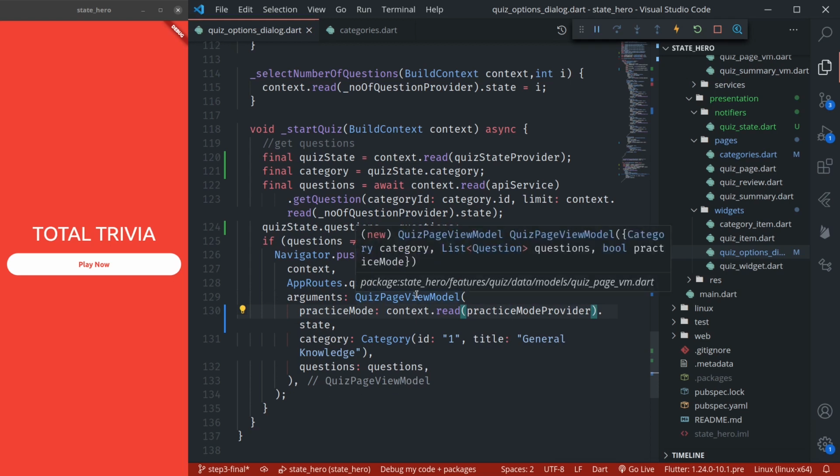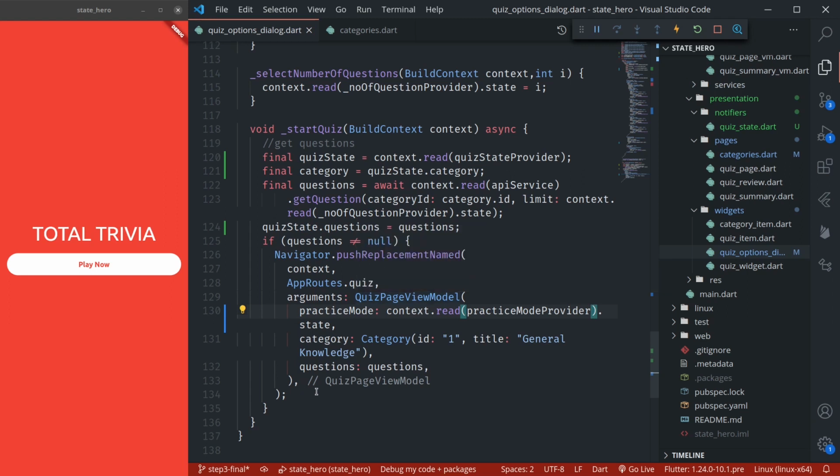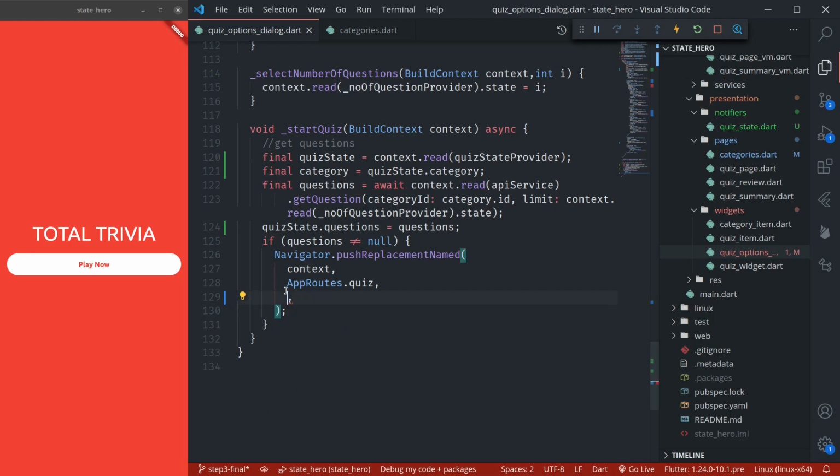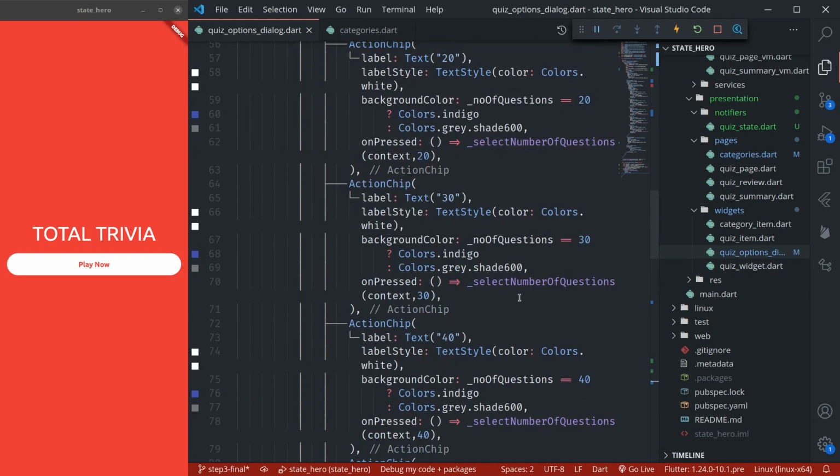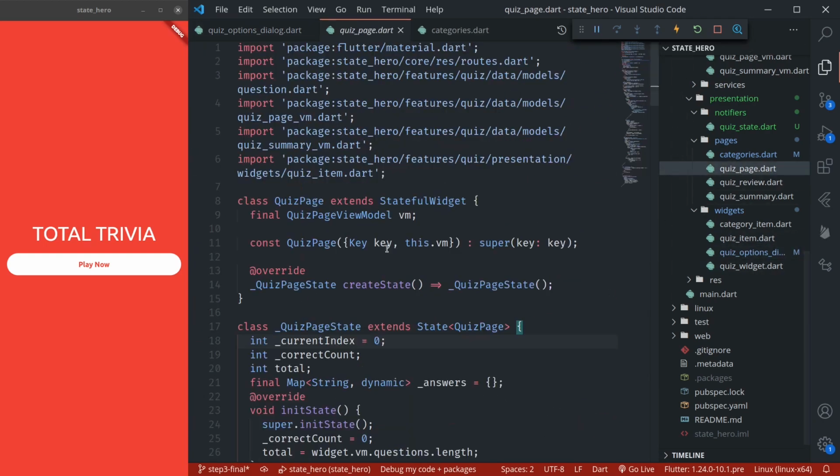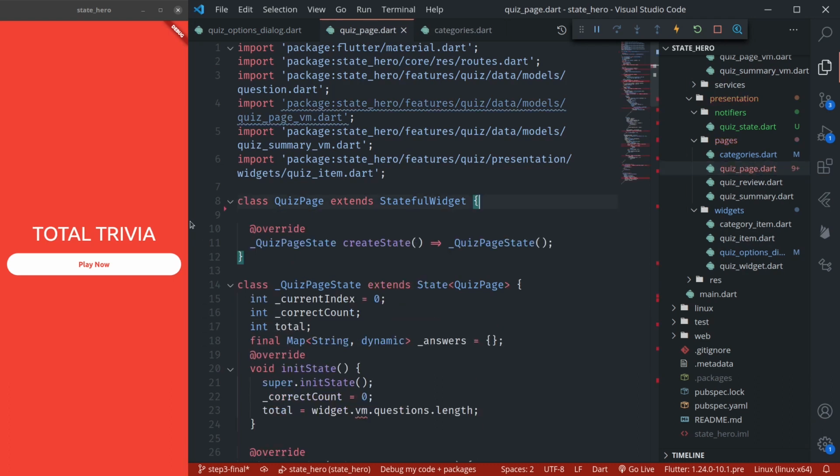So in quiz page view module, let's remove this argument. Okay. And then let us go to our quiz page. Here in the quiz page, we will remove this. We don't need this anymore.